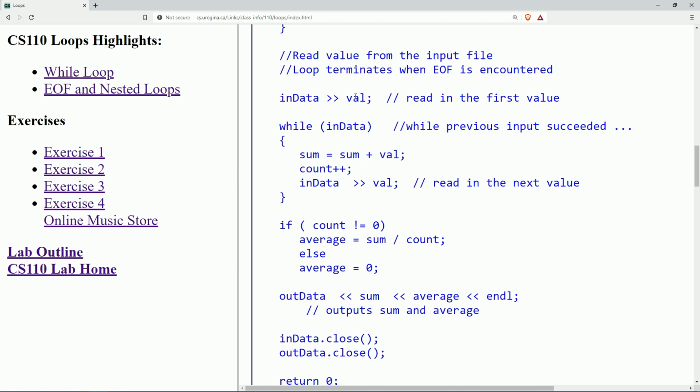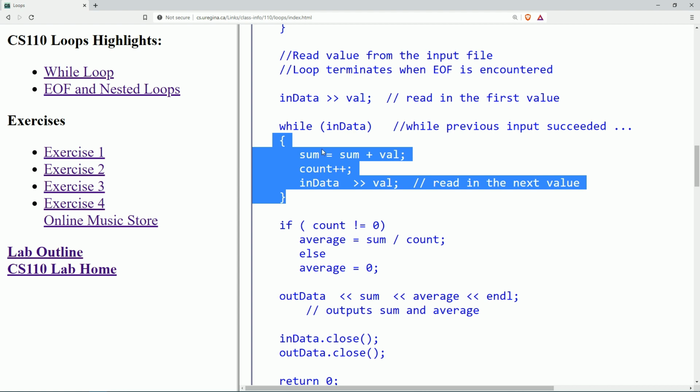Basically, we're going to read a value into indata. So we use indata to read a value, and while indata succeeded, we add the value to the ongoing sum, we increment count, and we read another value with indata.